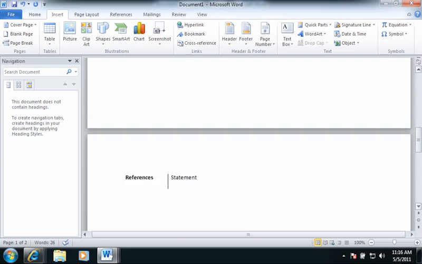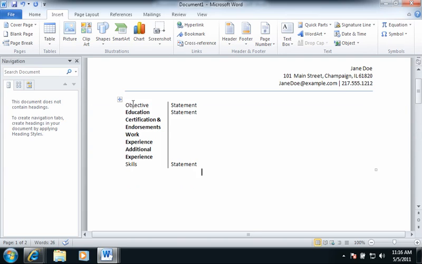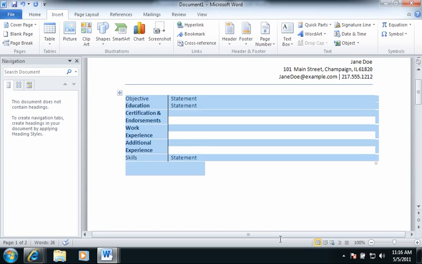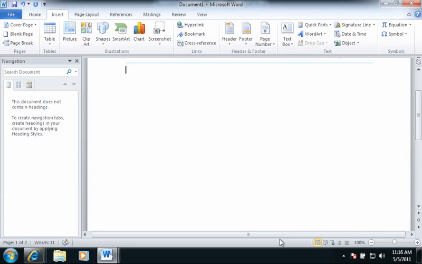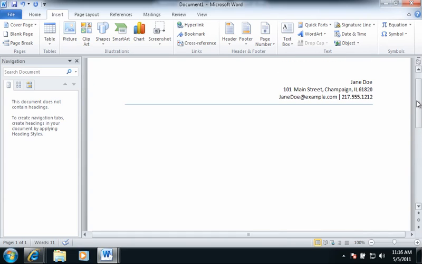Now, let's say I don't use tables. Instead, I want to divide stuff up by lines. I can delete this whole table and this page break by just highlighting everything and clicking to delete.